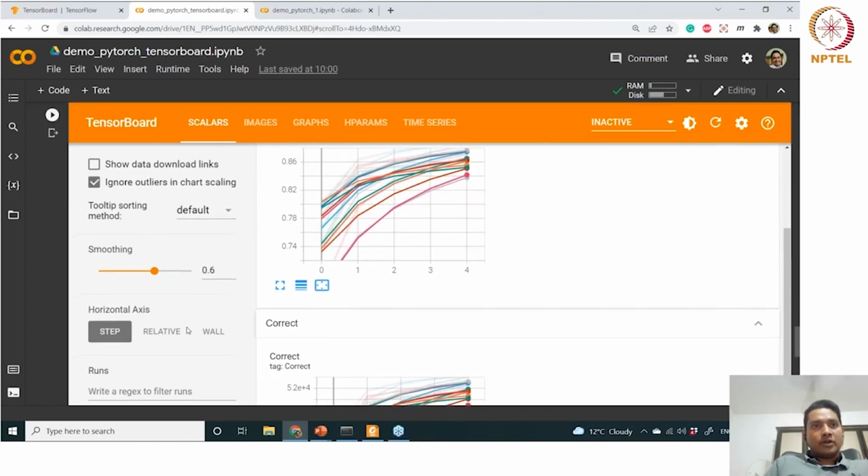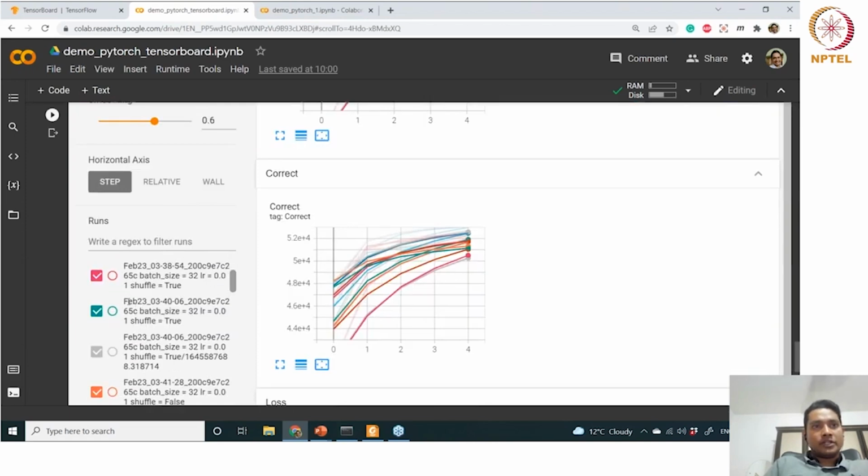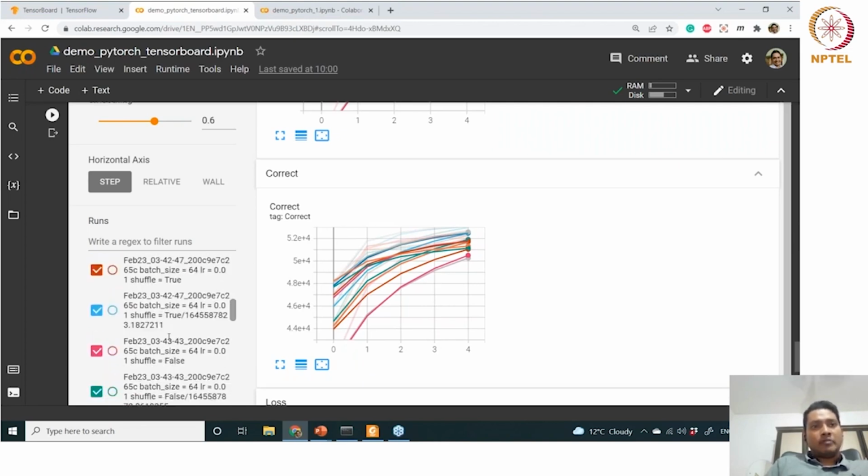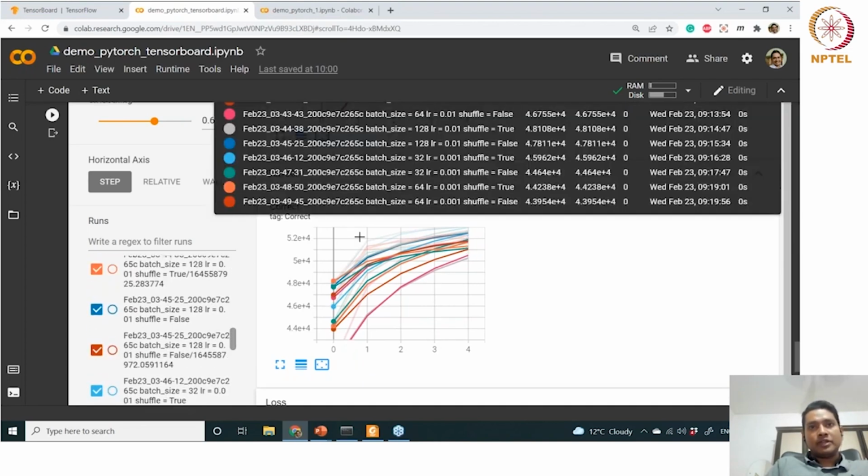You can also select the run. These are the runs. We have renamed them with the date, the batch size, the shuffle value, and the error value. As I was mentioning, for each combination you will get one such profile. All these profiles we are giving as output here.